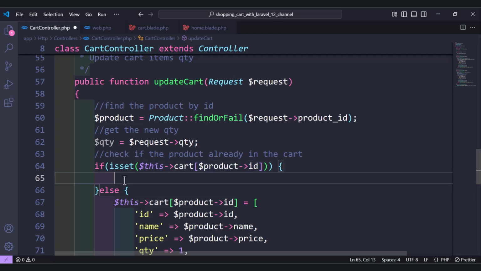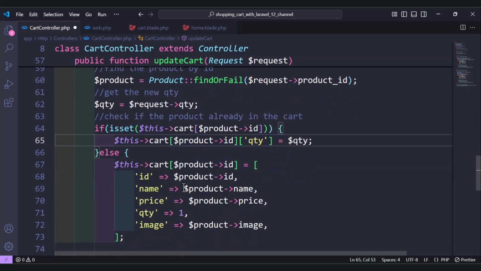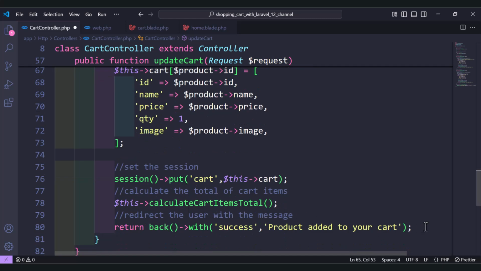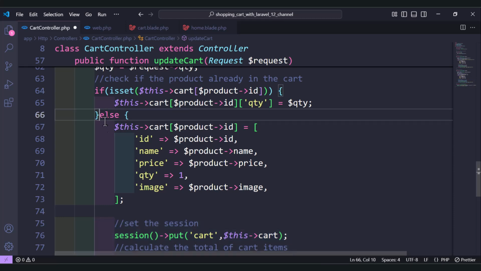So here let's get the product using the key, which is the ID, and we access the quantity and we give it new quantity. Okay, and once done, we need to do the same thing like we have done here. So let's remove the else.